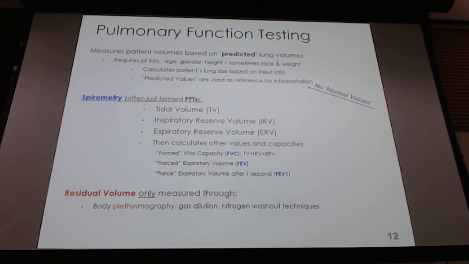All right. When you do an EKG, pretty much your results can be interpreted regardless of knowing a ton about the patient's demographics. Here, it's a little bit more important because the normals are based off of the patient's age and a couple other things. So that's important information. Just keep in mind that if you look at 10 different PFTs, the normal values will be different. So we predict them based off of the patient.